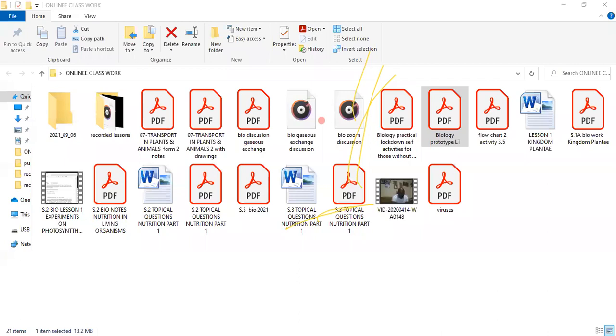That's why in the flowchart, I've said one has 2 main body divisions, then the other one has 3 main body divisions. So I've looked at body divisions, and I realized that if I use body divisions, I can distinguish between these 2, okay? So at the end of the day, I have been able to clearly identify and sort out those 2 which have similar characteristics. Now I've sorted them out into individual characteristics. The other one has 3, this one has 5. So now I am done with that.